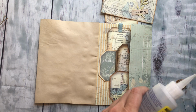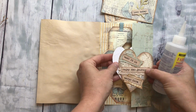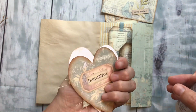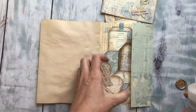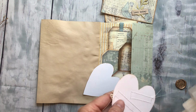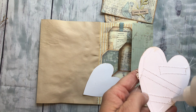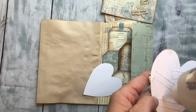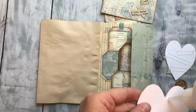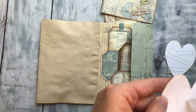The first thing I wanted to do was show you how I'm going to make this little flap open, and we had the video of making these, and then I just have another plain one on the back. So I am going to glue these in place over that little flap so it'll act as a little bit of a handle. It'll be a fun way to connect the two pages together, the two little hearts, and a fun little flap idea.